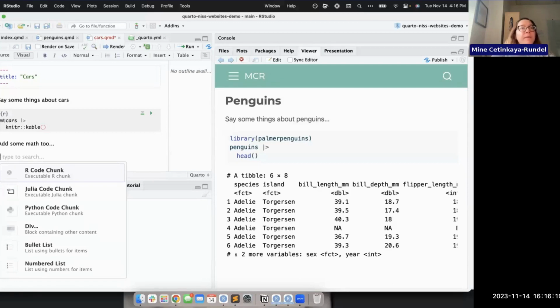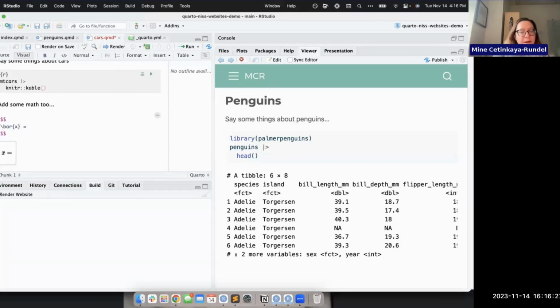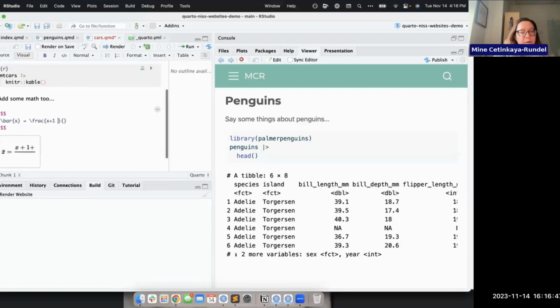And let's say I want to do display math, and bar X is... How about we do something like this. X1. I can't type fast enough. Let's say that there was maybe only 2 things, and I have something like this, okay? Just to have some math in here as well.